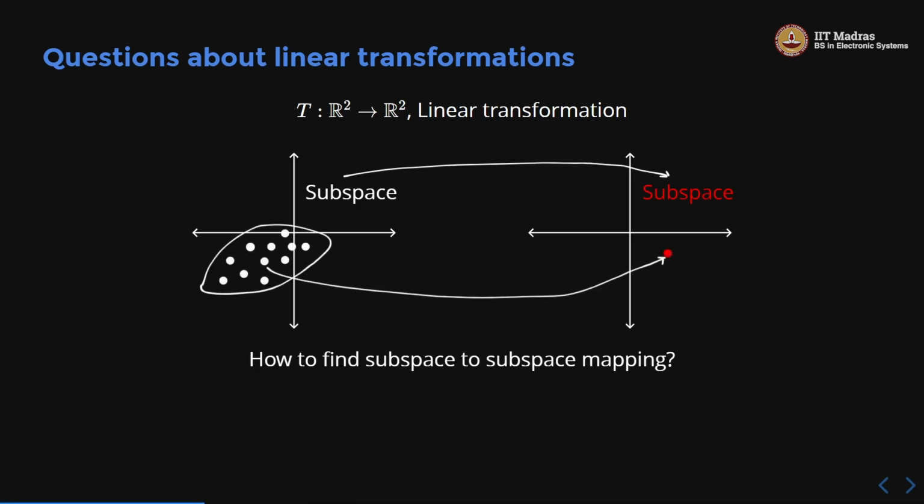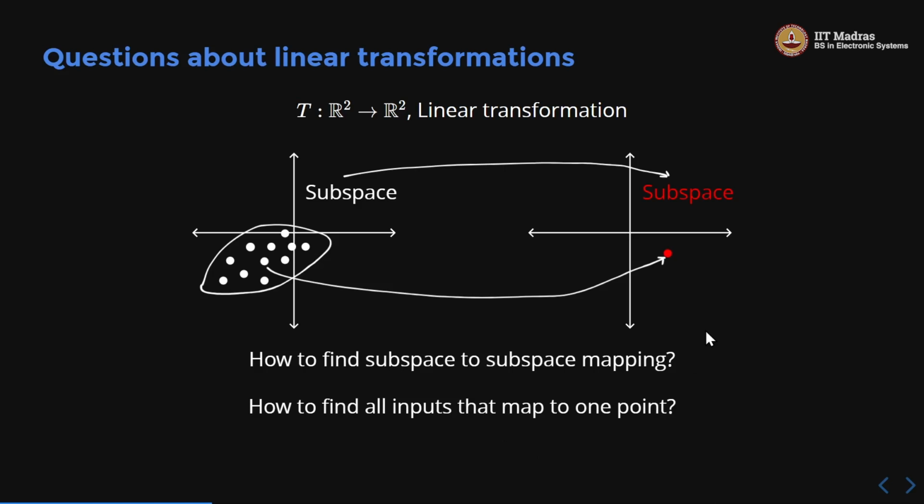The other kind of question you may ask is, supposing there is one point here, some point. This is not a subspace, but you may want to know all the points in R2 which under T will result in this red point. So you may want to know all the inputs that map to one particular output point by this T, or maybe there may not be anything coming in. That also is possible. You may have no input reaching this, or even when there is some input reaching it, you may want to find the set of all points. Or maybe there's only one point here. I don't know. So these two questions are very reasonable questions to ask about a linear transformation.